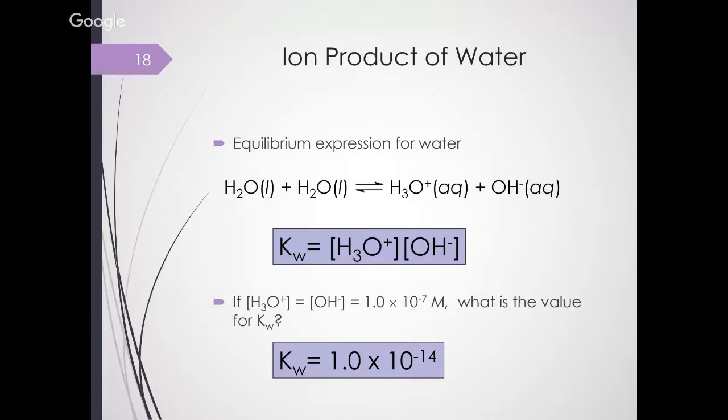So the product of your hydronium and your hydroxide is going to equal a constant, and that constant, Kw, is 1.0 times 10 to the negative 14, and this is at 25 degrees Celsius. So as we change temperatures, we can actually change the extent to which this occurs. So when the hydronium ion and the hydroxide ion are 1.0 times 10 to the negative 7th molar, this is what we get. This is a constant. It is fixed. You don't have to memorize it, of course. I would provide that for you.